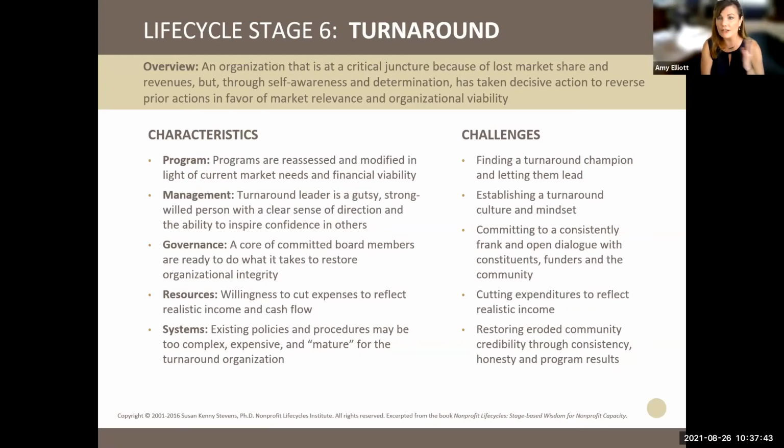Okay, there are just different examples of ways that you could shorten up your systems to be more appropriate to a growth or turnaround organization. Challenges: finding that leader, finding somebody with the vision and the energy and the communication skills and the patience for changing organizational culture to be able to lead you through that turnaround.